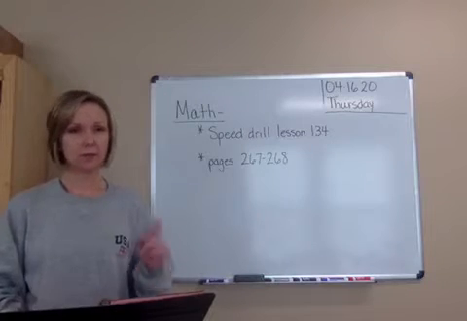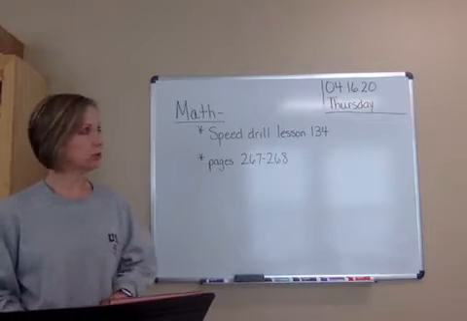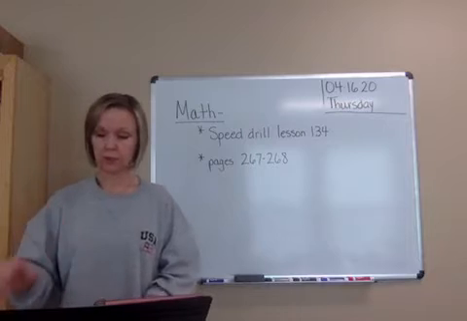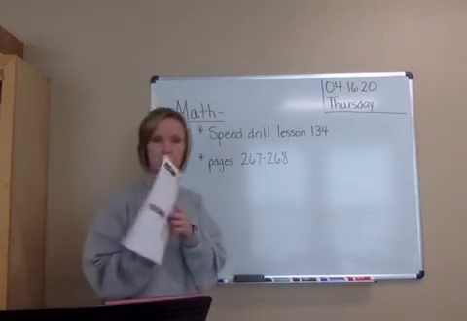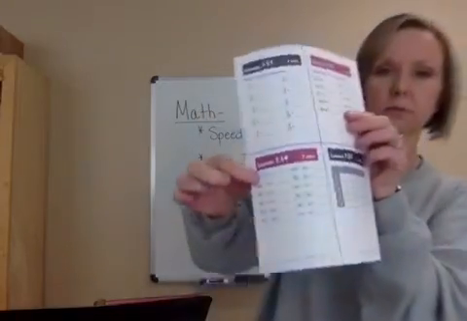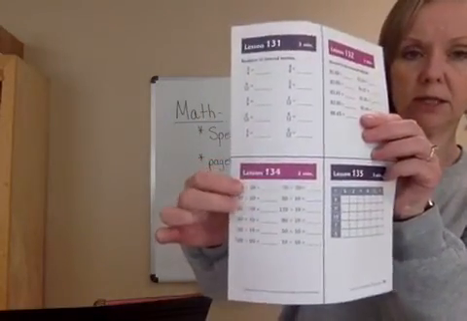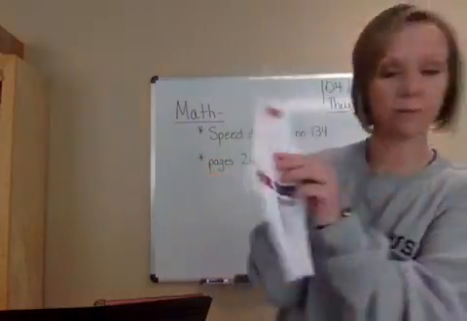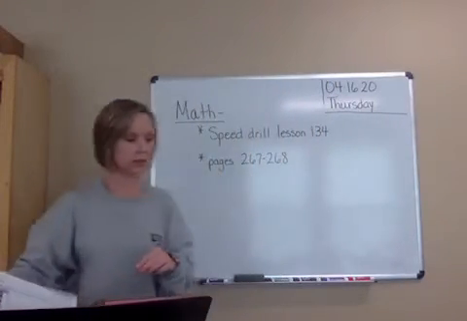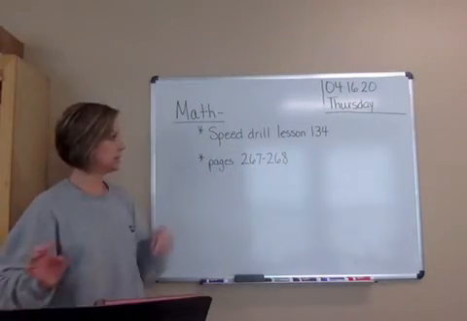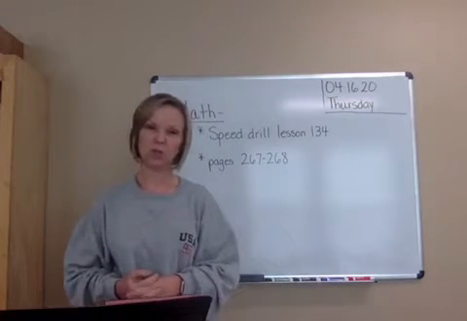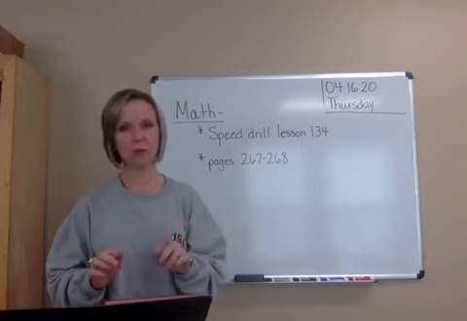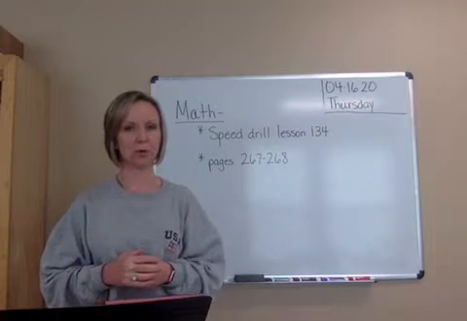It's time for math. Math being Thursday, April 16th. Okay? So today you will need your speed drill for lesson 134. It's this one right here. A 10 division table, super easy. And you also need pages 267 to 268 out of your math book. We do have a new concept today, kind of new, but I think you'll get it pretty quickly.